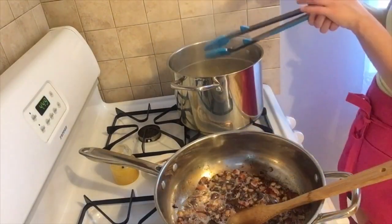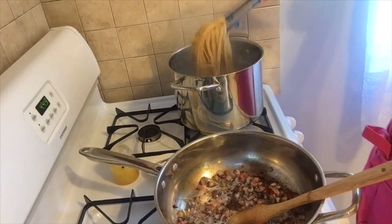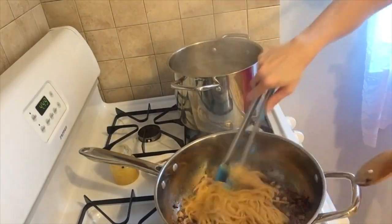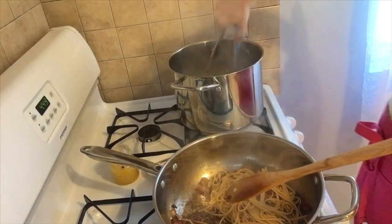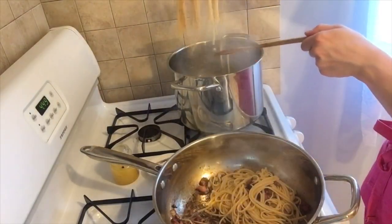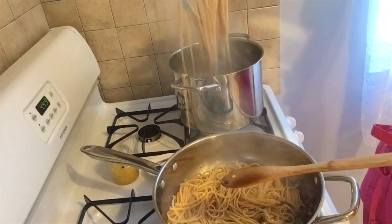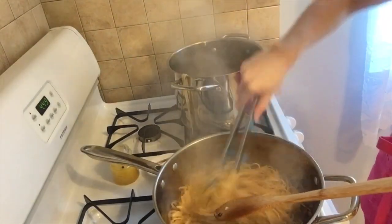My pasta is already done. And what I do is I take it directly from the pot. Be careful not to burn yourself. You're going to add it to here. Okay, and don't worry, sorry, it's so hot, it's hard to talk. Don't worry about draining it because pasta water is the best flavoring for any pasta dish, I promise you. That flavor you can't get anywhere else.